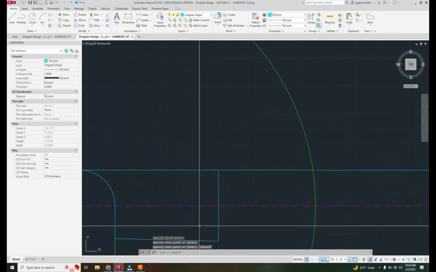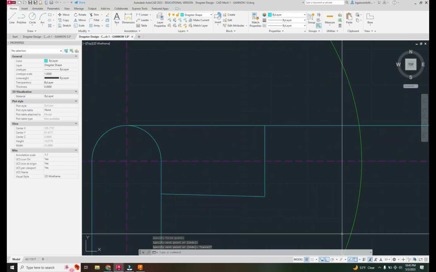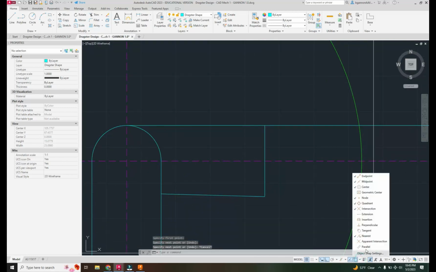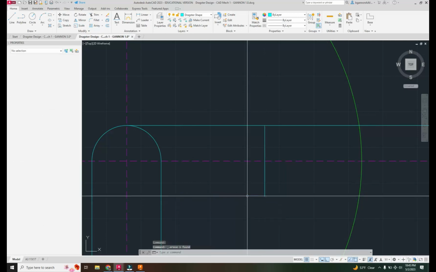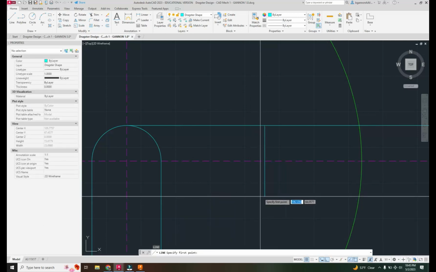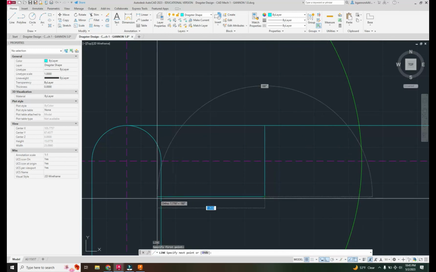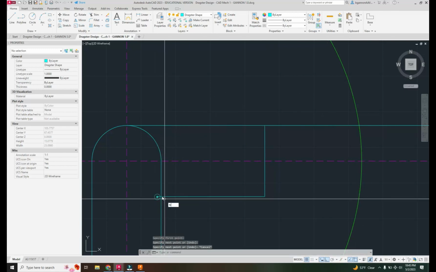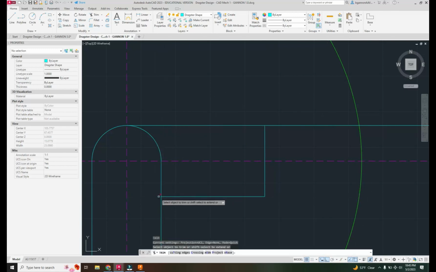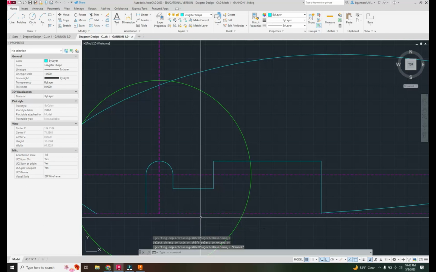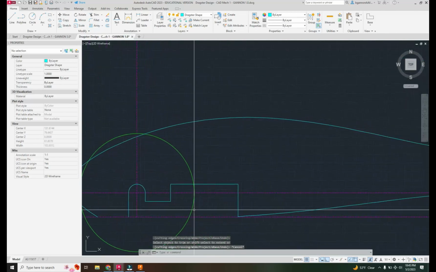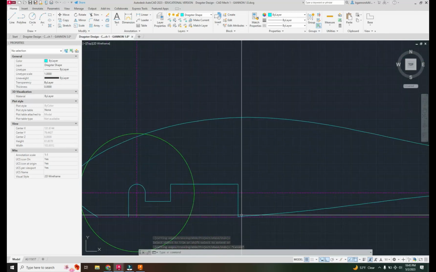I don't want that crooked, so I have my nearest on. I'm going to turn my nearest off to help me out. So nearest is off, and I'm going to delete this line again, and then L for line, and then this one can go straight across now, and I'll just trim that out like so, and then I can get rid of that, and I'm going to get rid of this too. That'll be perfect. So that's going to snap in there, those little pieces.